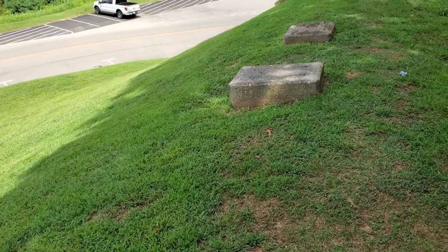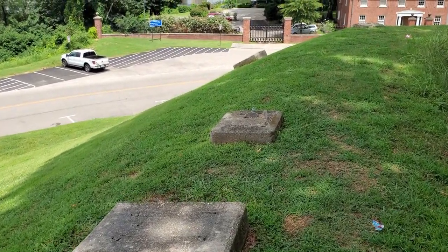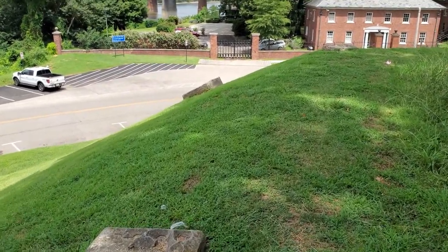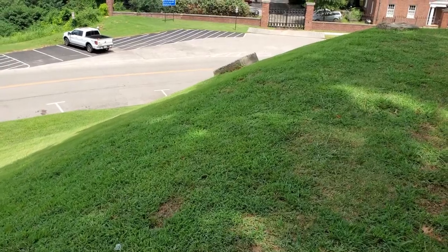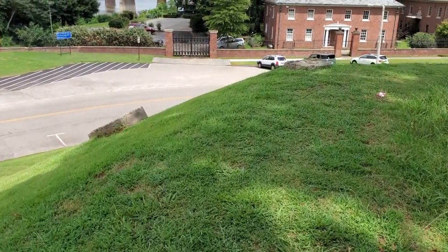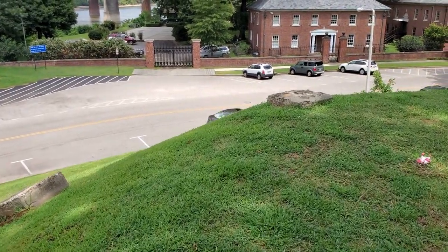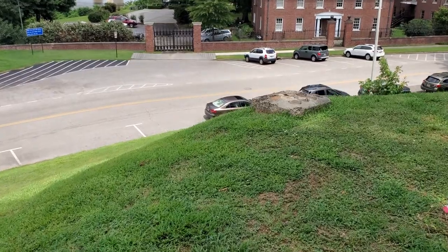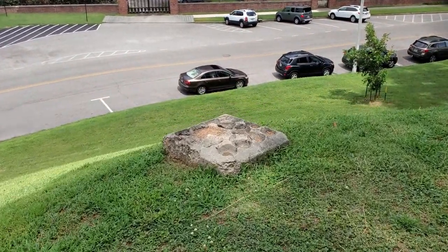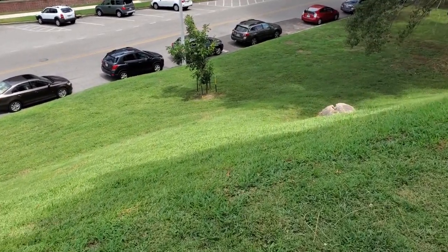There is something cool I want to share moving down to the other side of this mound. Before we get there, I want to tell you this: they believe that while William Sherman was the commander over this fort, he planned out his march to the sea here in Memphis, Tennessee. And I find that absolutely fascinating.